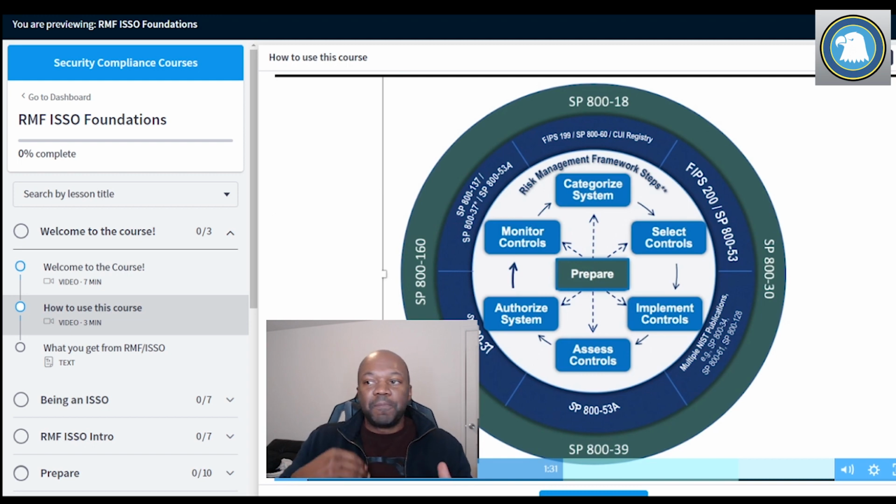It's not just something that you start and finish. Monitoring means you're going to do this continuously. You're going to always monitor the security levels of the system. Are the security controls in place? Are they implemented properly? And every so often, annually, you're going to do an assessment on the controls. And sometimes you're going to have to reauthorize the controls. That's what monitoring means. You're looking at the security posture of the system from the time it's created to the time it ends. So monitoring is done continuously.